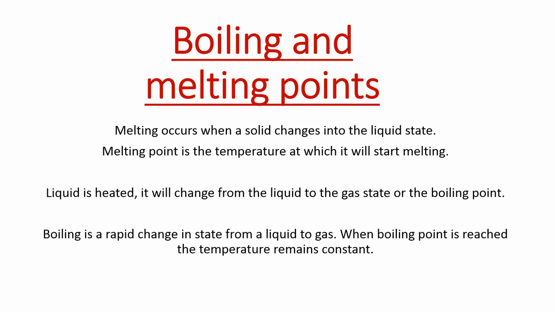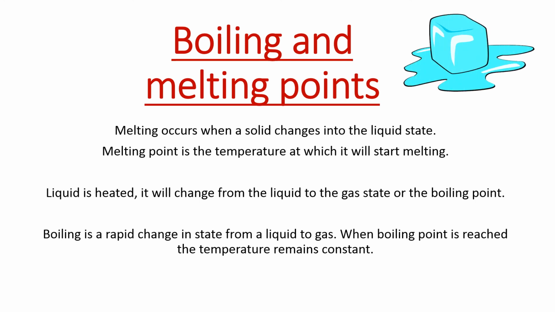Boiling is a rapid change in state from a liquid to a gas. When boiling point is reached, the temperature remains constant. As soon as all the bubbles start forming, the temperature will stay that. It won't go higher and it won't go less unless you switch it off. For the boiling point it will remain the same. So there's our ice cube. What is happening to the ice cube? It is melting.